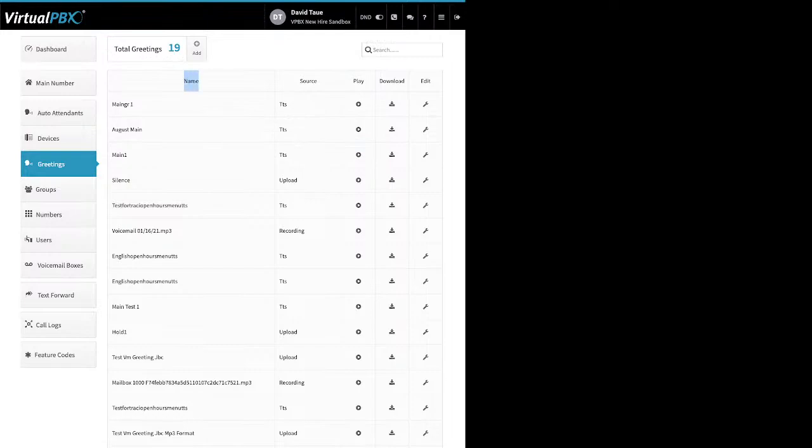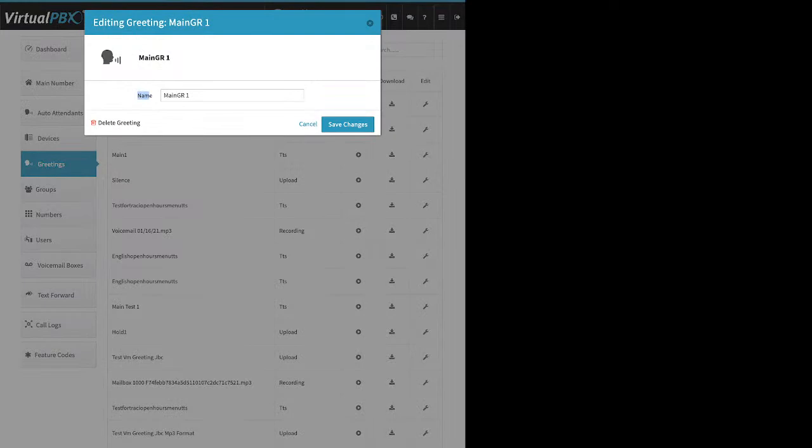All right, name, pretty self-explanatory. Source, TTS means text to speech, right? Upload means you uploaded the file. Recording means it was recorded over the phone. The little play icon column here, you can play the greeting directly in your browser, right, to see if it's still relevant. If for some reason that doesn't play, you can always download the file and play it on your device's media player. And then you have a little wrench icon here, so you can change the name, right? Especially for those text-to-speech greetings. Instead of saying main open hours menu TTS, you can change it to something you'd recognize, or you can just get rid of a greeting because you know you no longer need it.